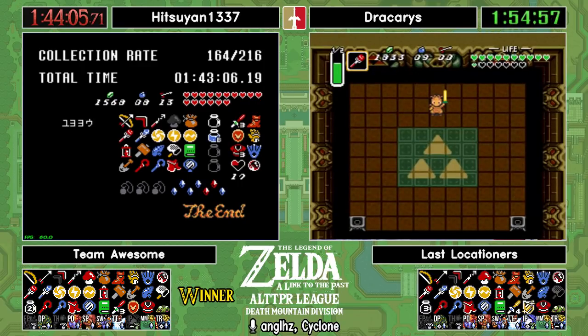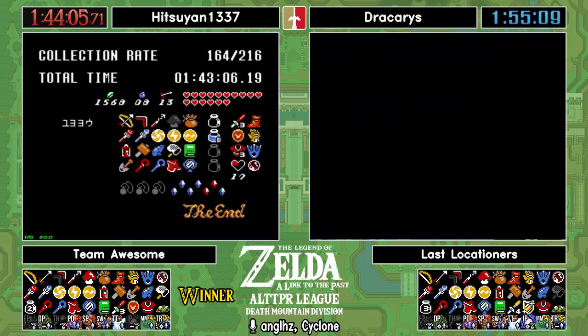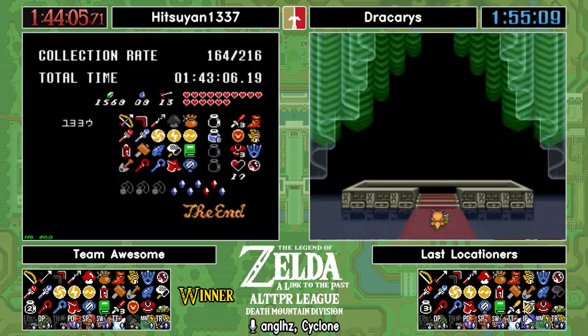That is, by the way, bacon. More bacon. All the time bacon. Give me the bacon. And Dracarys is about to cross his 3x1 bridge, and he is about to get his finishing time, which we can now confirm is an official SRL time of 1 hour, 55 minutes, and 9 seconds.